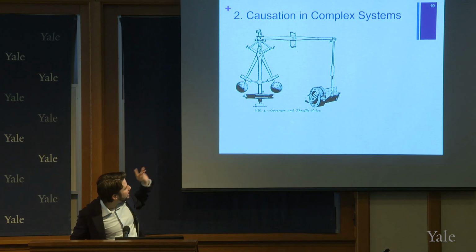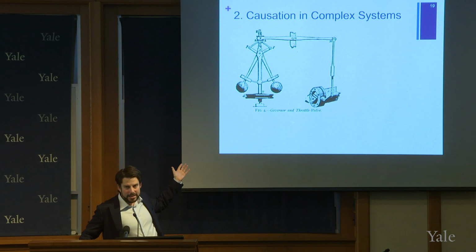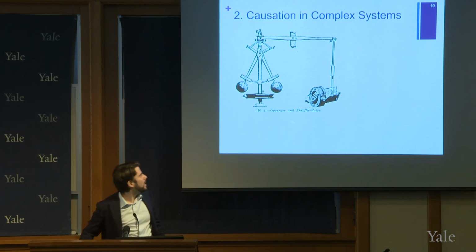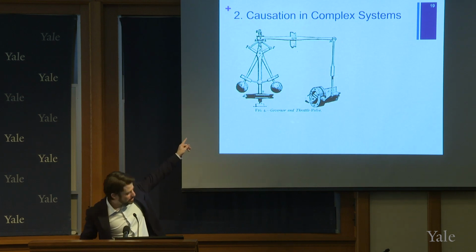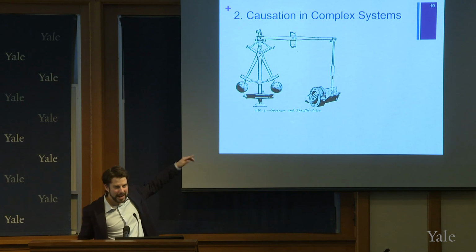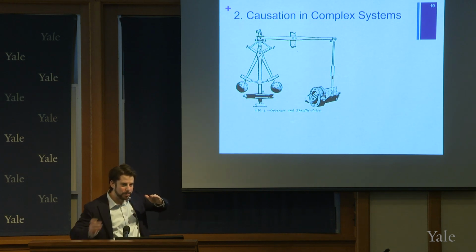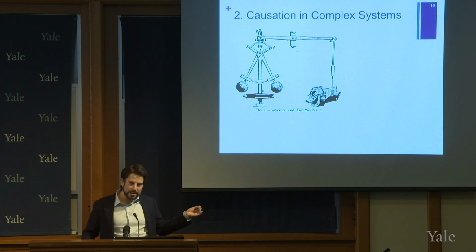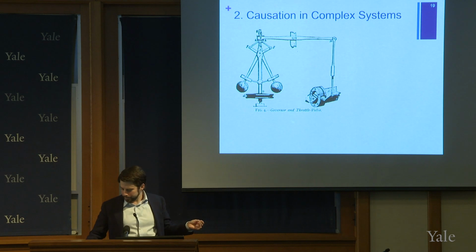If, for example, the steam engine starts to speed up above the desired value, the fly balls start to go out due to the centrifugal force. And then the spindles are hooked up to the throttle valve in a way that as the fly balls go up, the valve is slightly shut. So you get a negative feedback loop: increases in speed above the desired value cause the system to automatically slow down, let less steam into the engine, and vice versa.